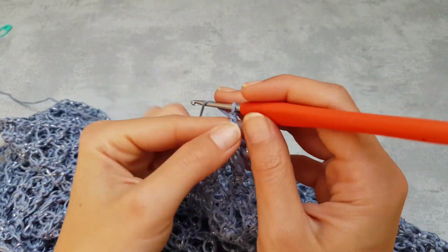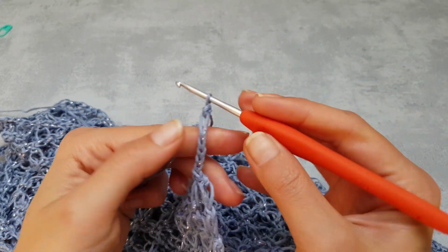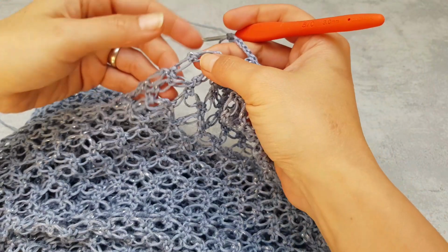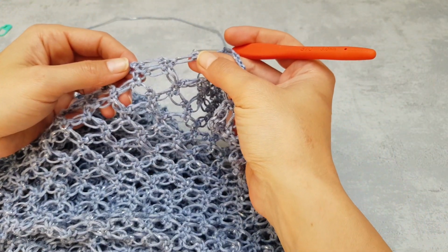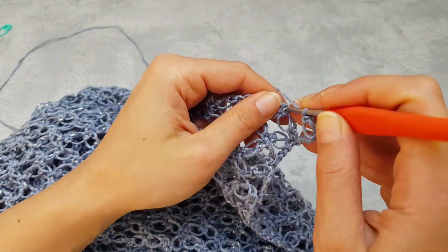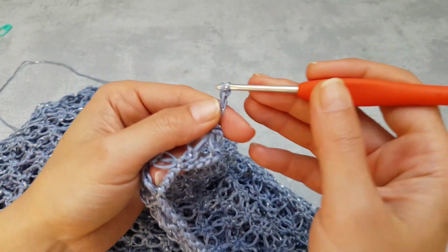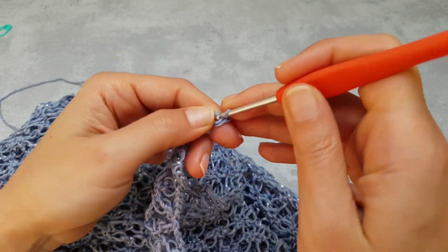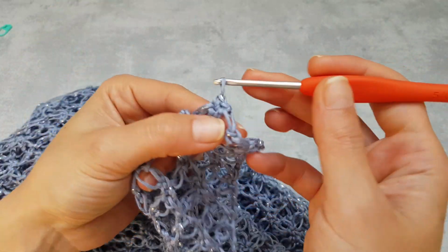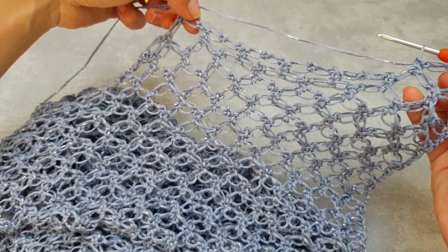We finished the row. Now we will start the next one with chain 4 and 1 loop, and then turn. We know where the row is ending right now. This is the last knot. So before the last knot, just work the stitch pattern up to there, and the same as we did on our first row of decreasing, instead of 1 loop and 1 triple crochet, you will do just 1 triple crochet.